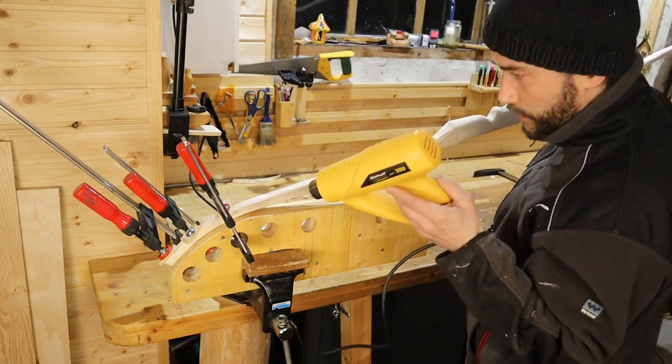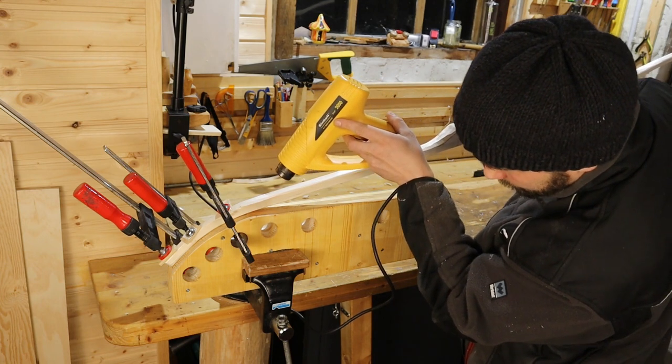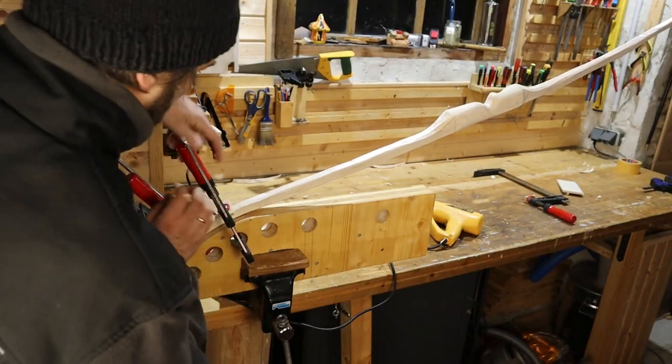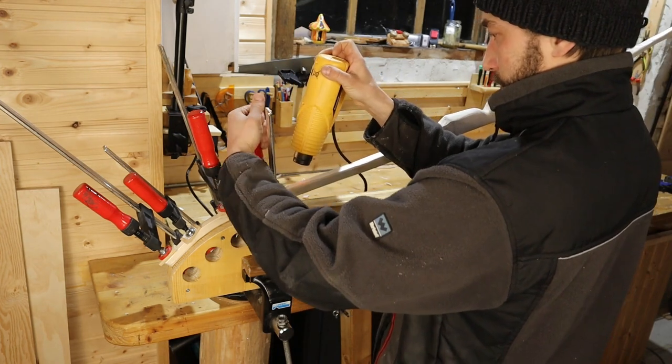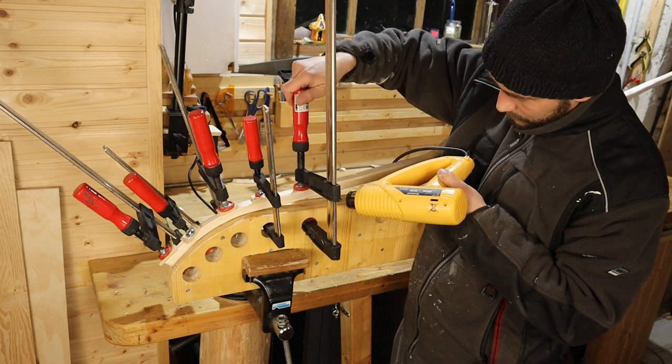It just cracked. It split. But I think we're good. The split is not very deep. So I continue. It's always a thrill building something like that.